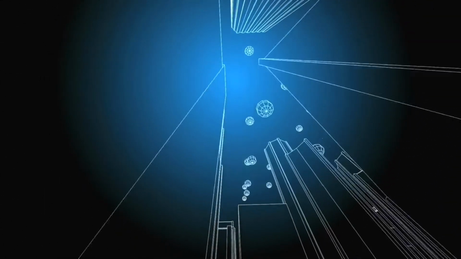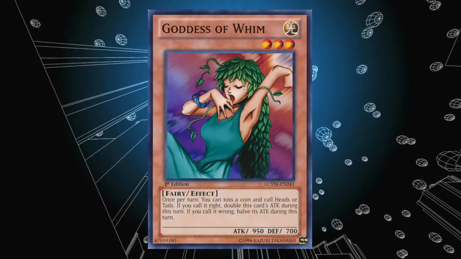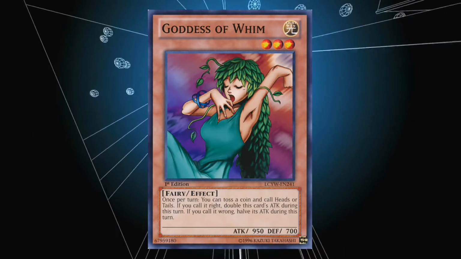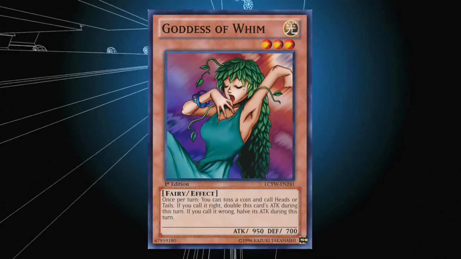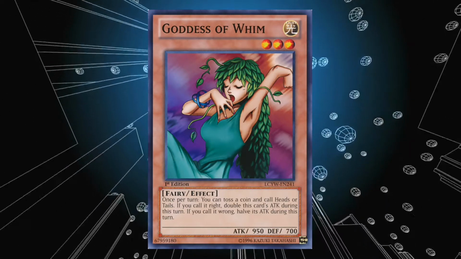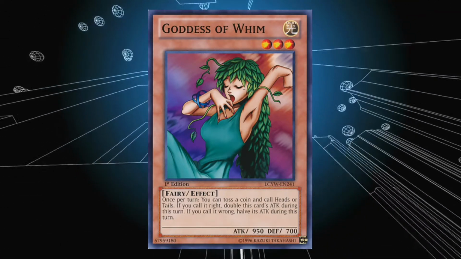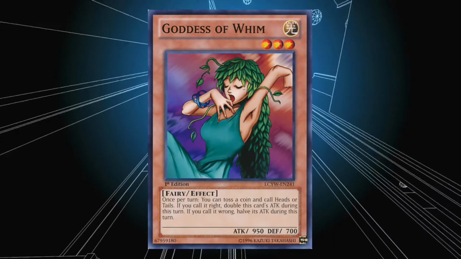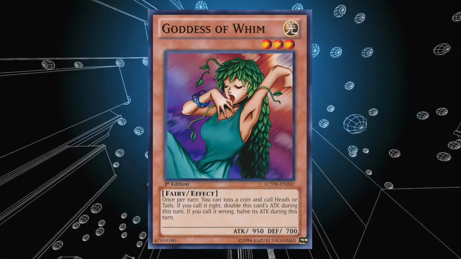Now on the 13th spot, we have ourselves Goddess of the Wind. What I like about this card artwork is not so much the artwork itself, but what the artwork represents. I miss those days where the artwork of the card actually corresponded with the effect of the monster. The effect of this monster is once per turn you can toss a coin, you call it heads or tails. If you call it right, the attack is doubled, and if it's wrong, it's halved. And then it corresponds with the picture. You see this girl and she's yawning, she's in a way a lazy person. Some days she just wants to fight, some days she doesn't. And I feel like the effect of the monster corresponds with the picture.